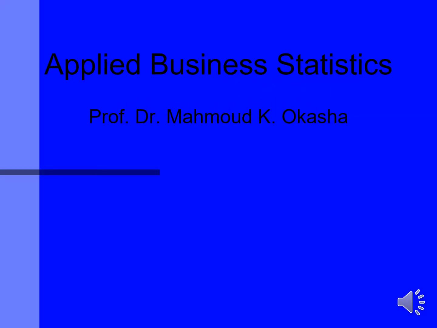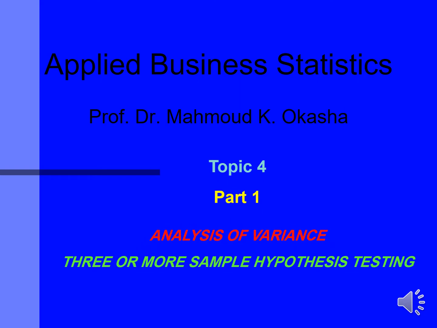Hello again, my students. Today we are going to discuss another problem of hypothesis testing. We discussed in the previous lectures how to test hypotheses around one population mean and the difference between two population means, and one population proportion and the difference between two population proportions. In this lecture, we are going to discuss how to test hypotheses around three or more population means.